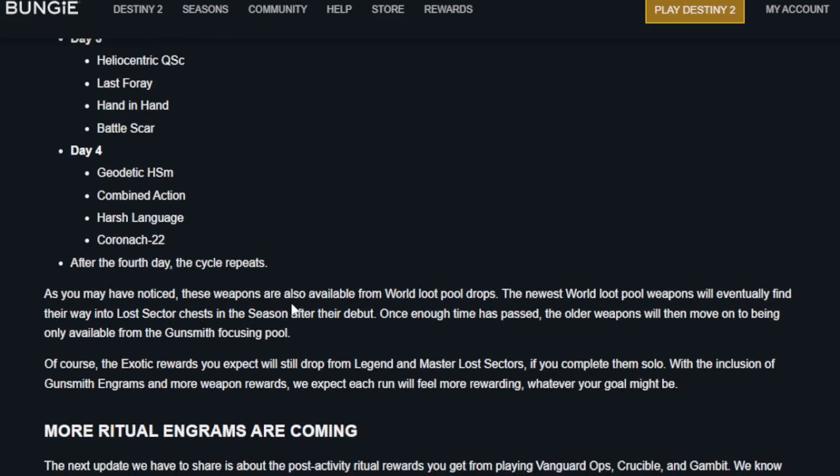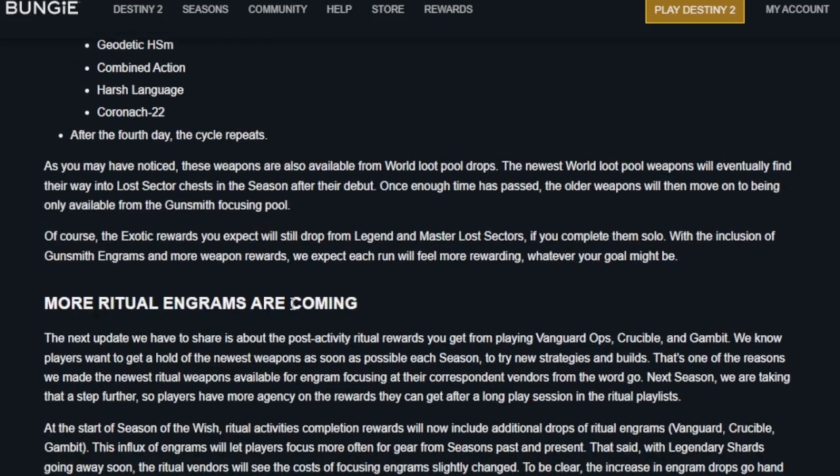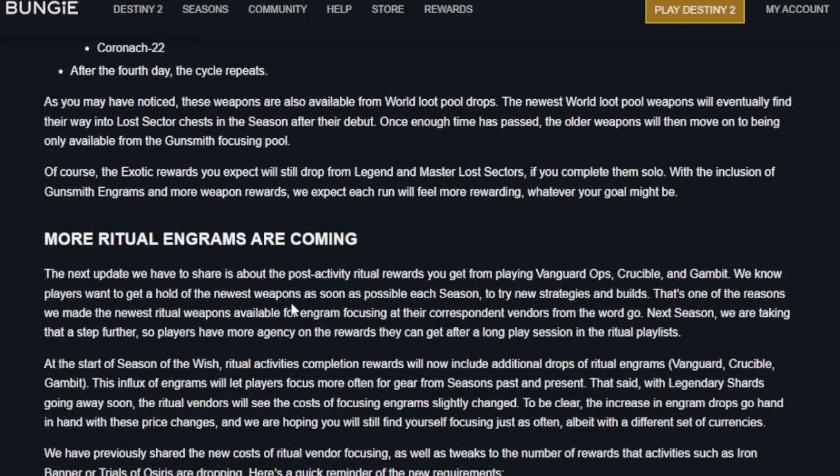If there's something that you're looking for specifically, just figure out what day you want to farm, and then you'll not only be rewarded with your world drop weapon potentially, which you're going to have to get the right roll on it still and everything, but at least you'll have that option, and you'll also be rewarded with an exotic potentially as well. So I like that. It's a good change, and I think making them more worthwhile is a good move for sure.